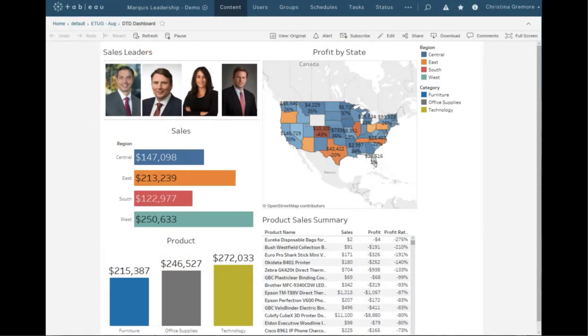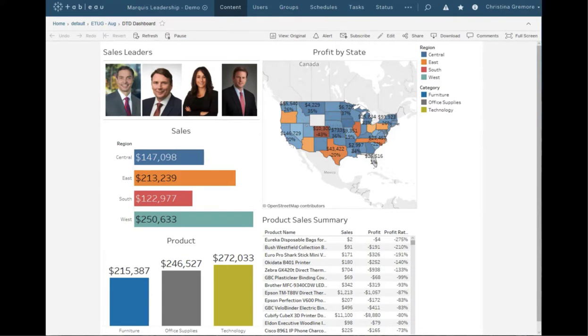In this series, you'll hear us refer to different resource types or content types in Tableau Server. This video is an orientation to those different content types and how they relate to each other. At the most basic level, we have the view. A view can be a single sheet or a dashboard. Bottom line, if you're looking at a visualization or a report, you're looking at a view.